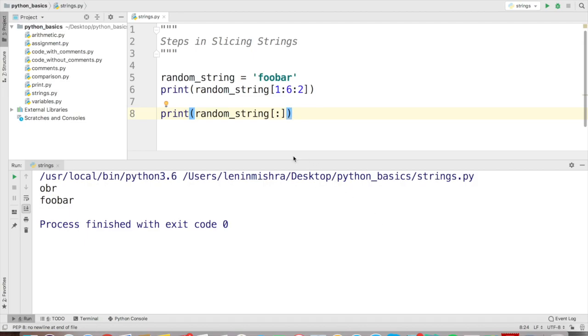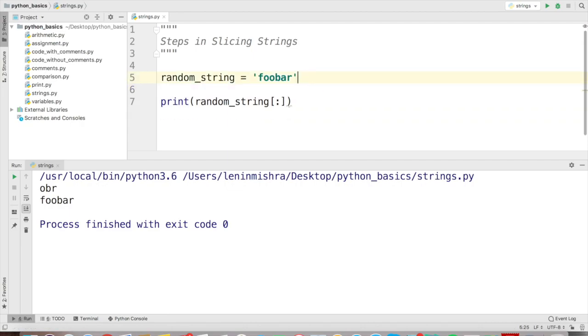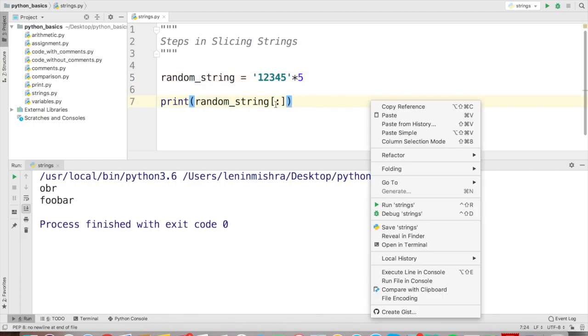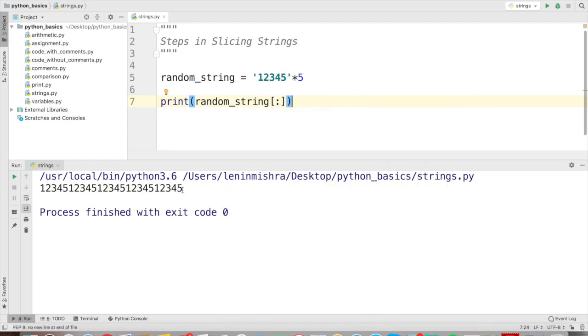Okay, let's delete this, and here I will say random_string, I just want a big string, so I'll say 12345 times 5, right? If I print out random_string with no starting and ending index, it should give me the entire string.